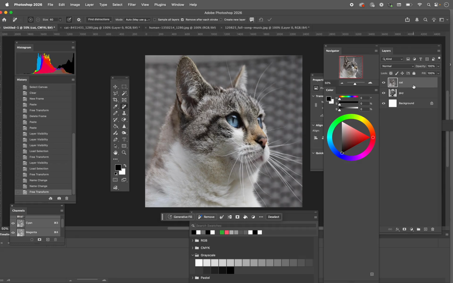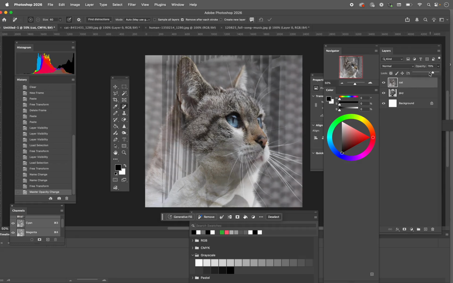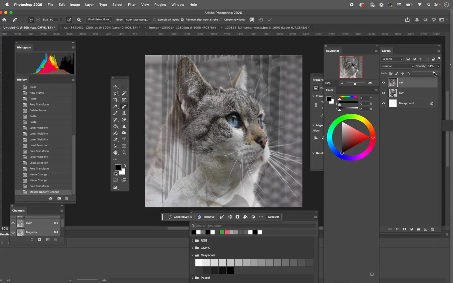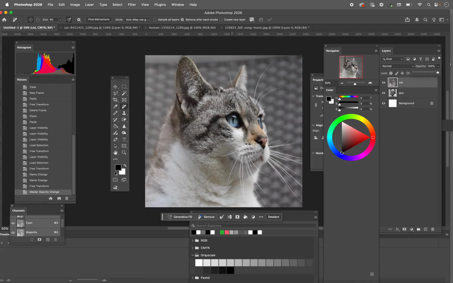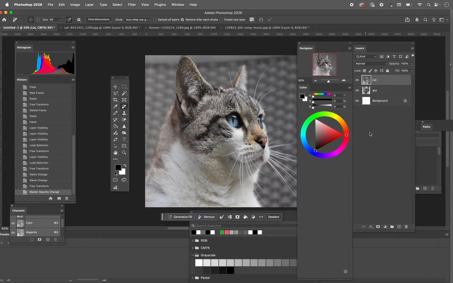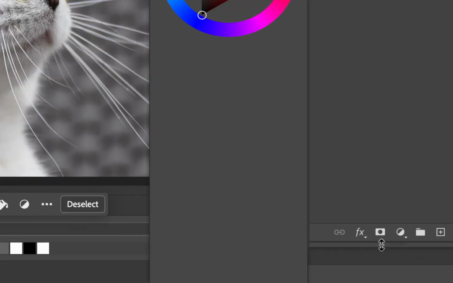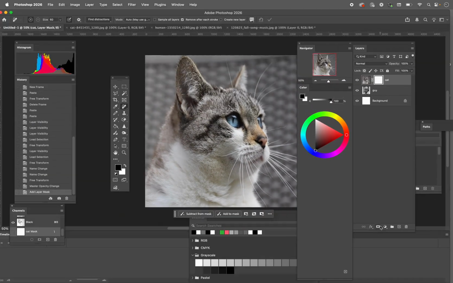Okay, so you know that you could go to opacity and just lower the opacity like so. But we want to kind of mix the image more. Like this, everything is equal here, right? We want to make it so that some parts are fading in and some parts are fading out. So to do that, you need to make a mask. To make a mask, you go to this small little icon way on the bottom of your layers palette. So you click it. It produces another layer. This, by the way, is called a non-destructive edit because the actual cat picture will not be altered in any way.